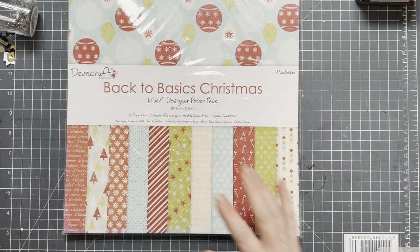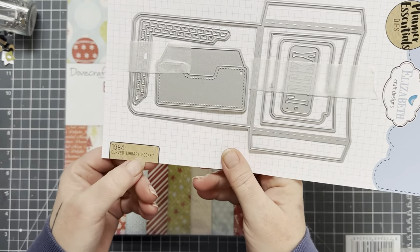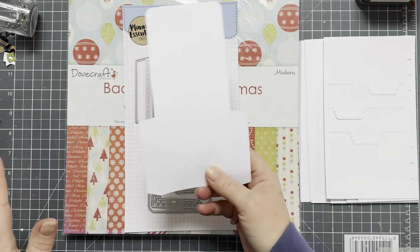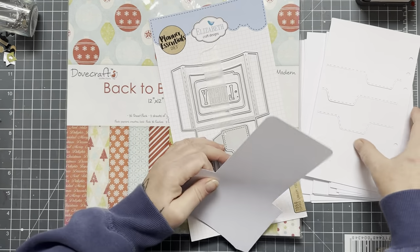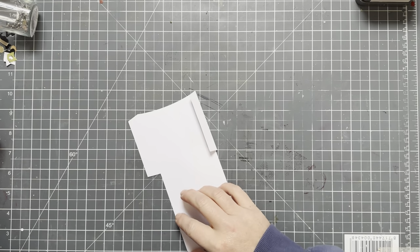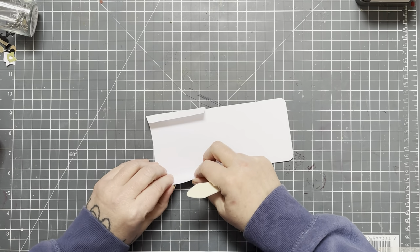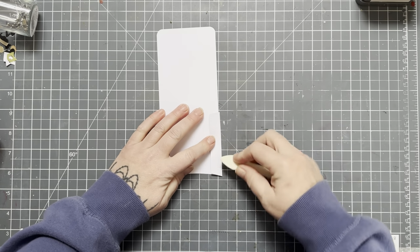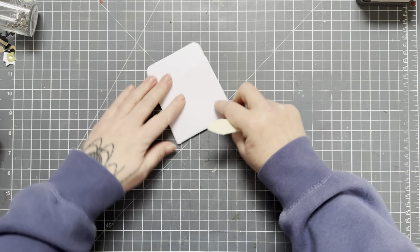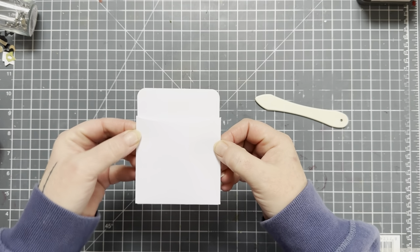So I'm gonna use my, let me just pull it out. So I'm gonna be using my curved library pocket die by Elizabeth Craft Design, and I do have, found it, right, so I have one here. Let me just, right, so that's one already cut. It's got the score lines on it. So just, and then bend up. And you have a lovely little pocket.